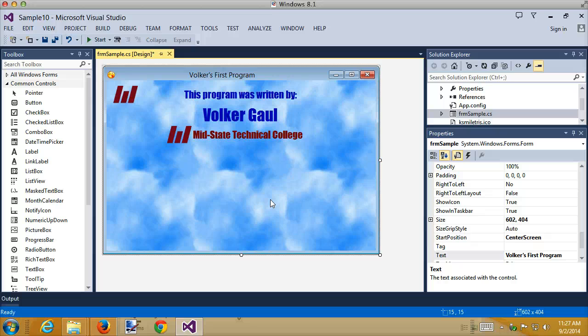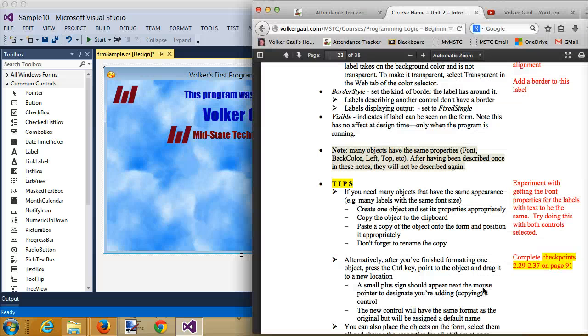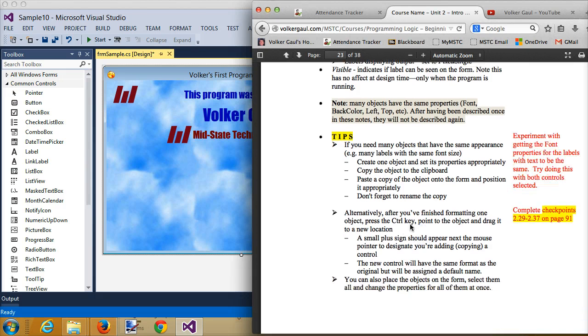Okay, so the clipboard is handy because anything you put on the clipboard, you can paste it as many times as you want. Control dragging, remember, on the Mac it's control command dragging. You can drag it as many times as you want and make many copies of it. So that's a power tip. Save you a little bit of time. It gets annoying changing the background transparency over and over again. Just do it once, then copy the object. Here's the drag, the control key. I forgot to put in here. I should put it in there, that you need to control command drag on the Mac.